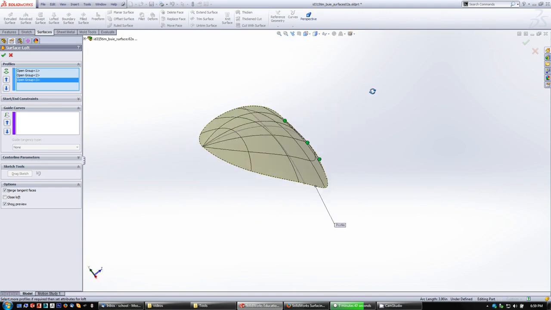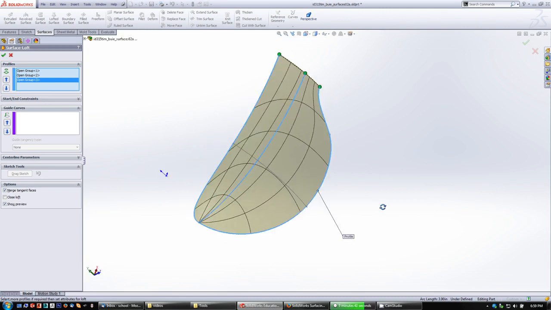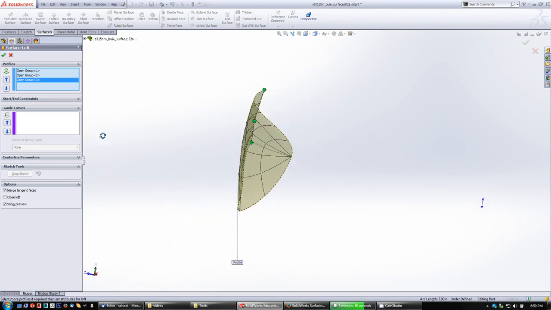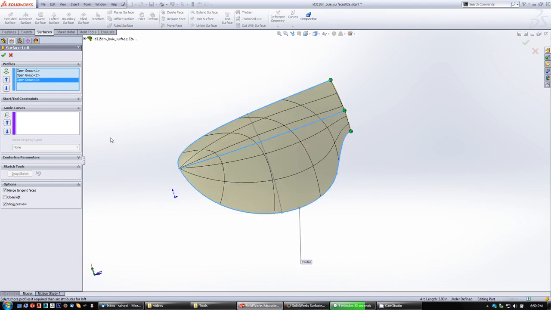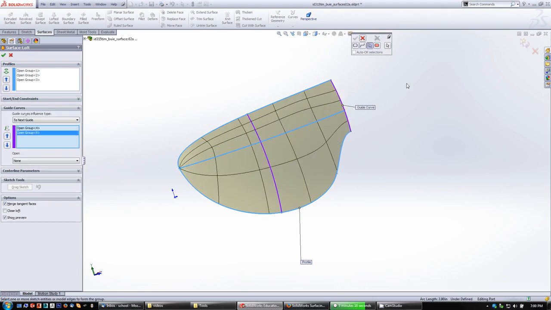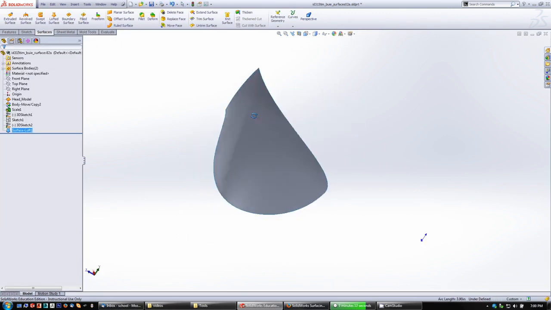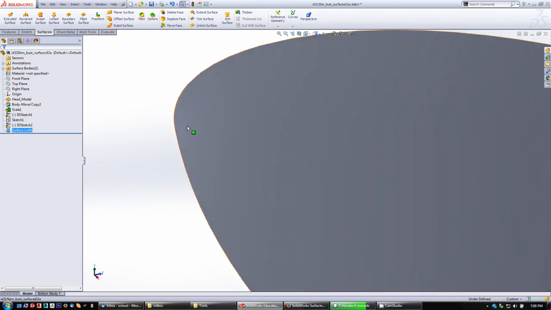This thing actually would probably work as is, but I want to give it that little bit of extra control by using the guide curves, especially there at the bridge of the nose. So right click on my guide curves to bring up the selection manager. Make sure it's pinned so that I can keep using it. And make sure I'm in group setting. It's the multiple arrows there. And then I can pick those two vertical splines and add those. So that looks like a pretty good surface. I'm rolling around it and zooming in on it to check. Make sure I don't see anything that looks wrinkly or creased.